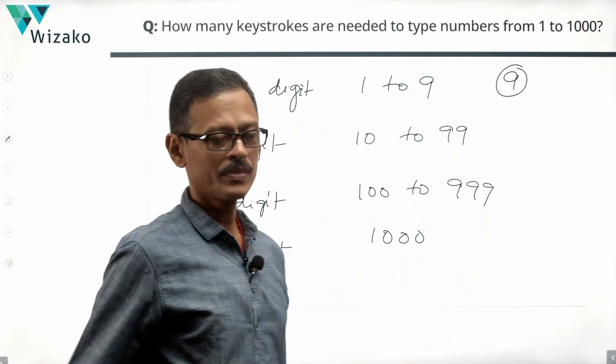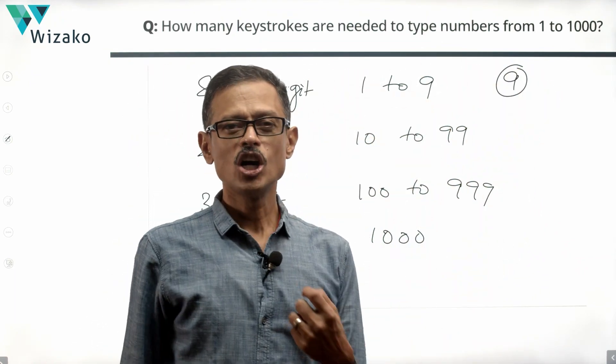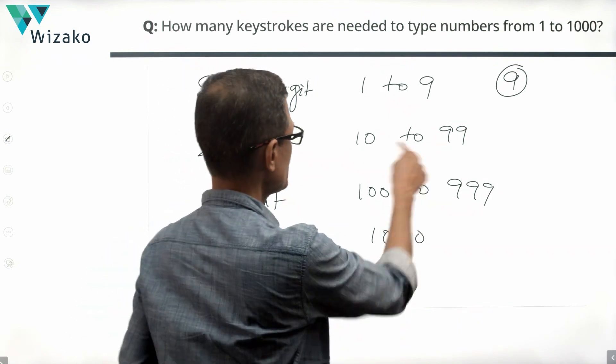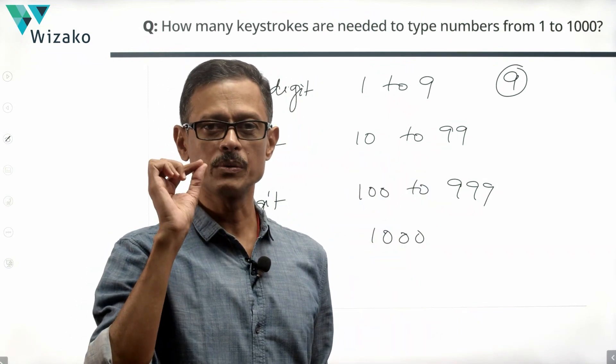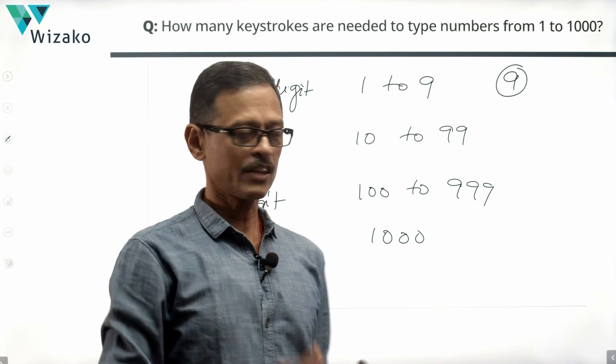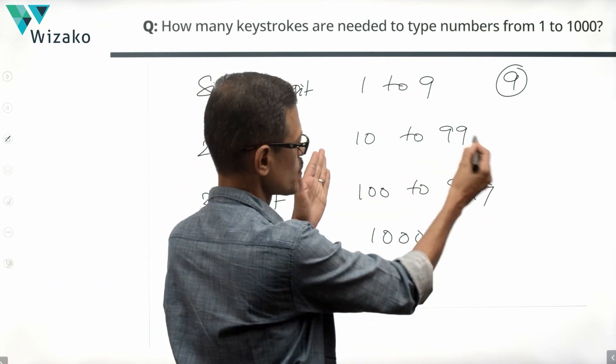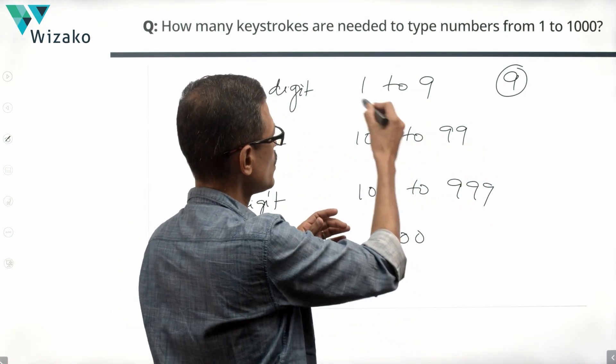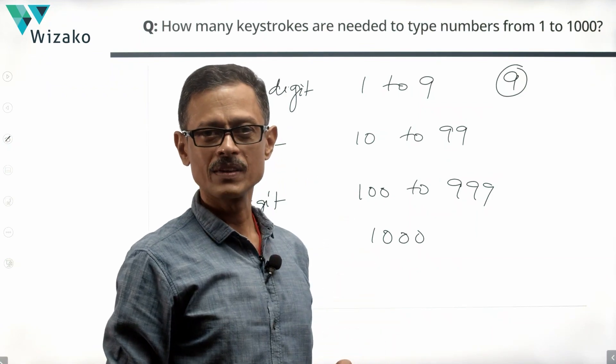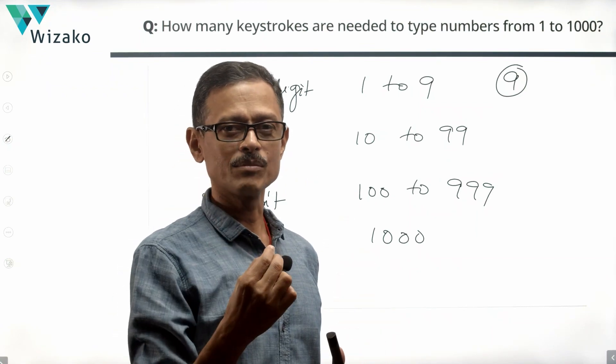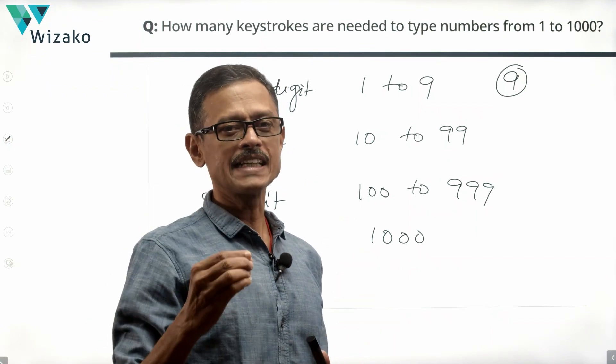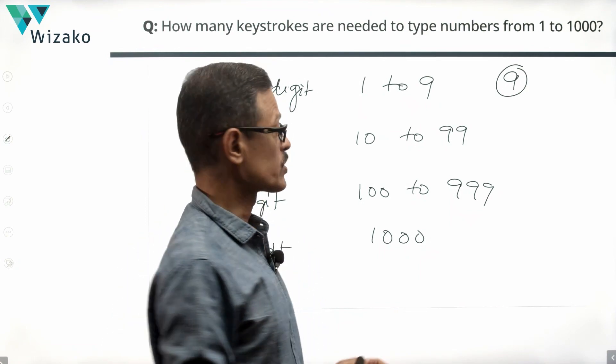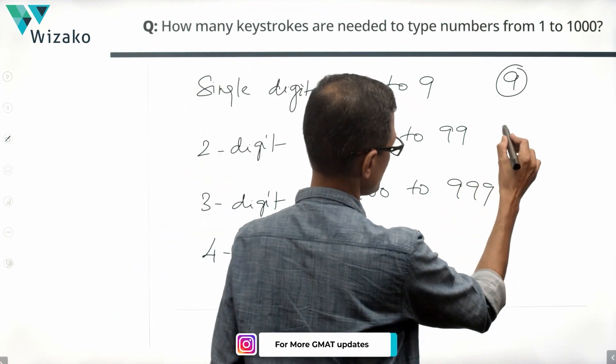This part exercise caution. How many 2 digit numbers are there? 99 minus 10, 89 is what we would think. But that's where you should be very careful. In the first 99 numbers, 1 to 99, we are not counting the first 9 numbers, which means that other than these 9 numbers, the remaining numbers out of the 99 are basically going to be 2 digit numbers. So number of 2 digit numbers that we have are 90.